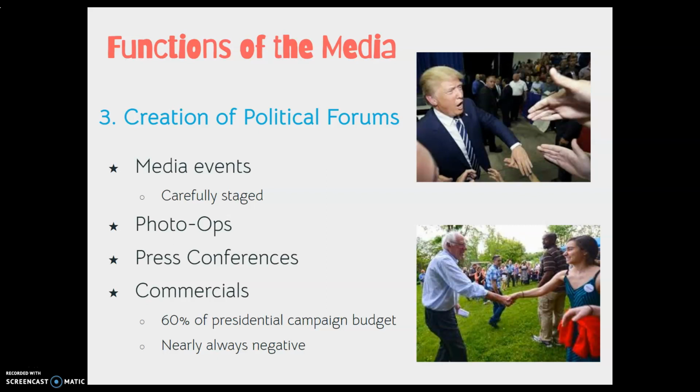Candidates will use this opportunity for photo ops, shaking hands, kissing babies, cutting ribbons, visiting certain businesses, all in the hopes of those pictures or that footage getting out there to voters so they can see what they're doing on the campaign trail. Candidates will also use the media to hold press conferences and also buy time on different media outlets to run campaign commercials.